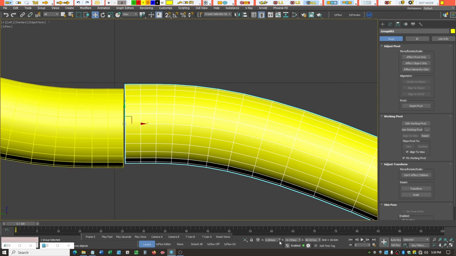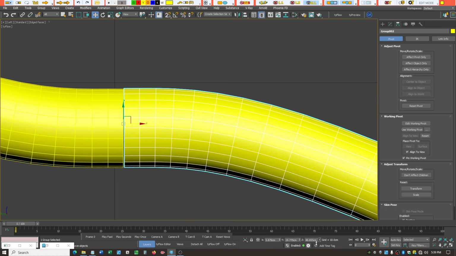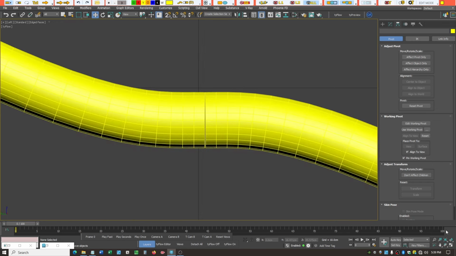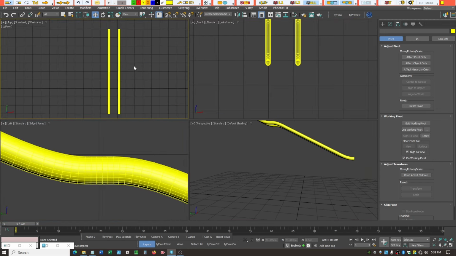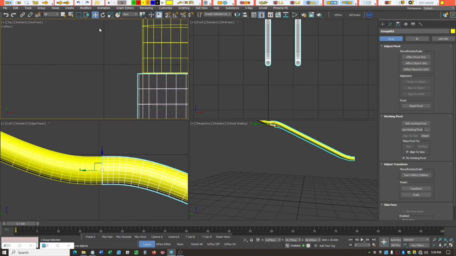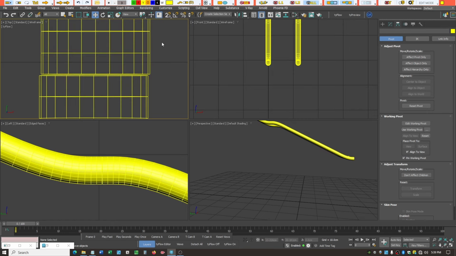So let's position this. Alright, and let's see about there. You can see here we're a little bit high. So let's just go down probably one more, maybe two more. Alright, so we've got the side view lined up. So if we go back out of here and go into our top viewport, this is our lower track section, and we're going to try and line that up pretty accurately here.